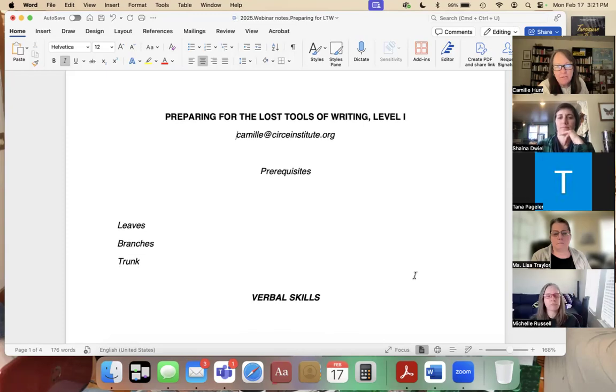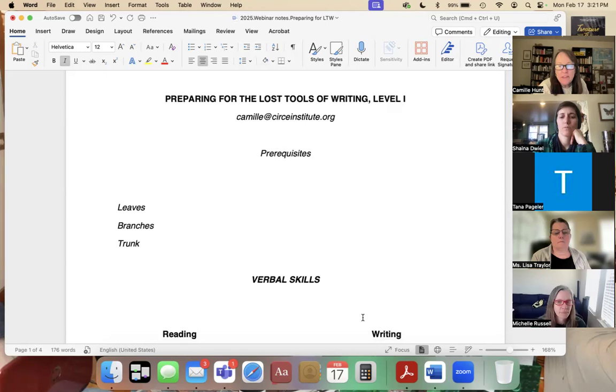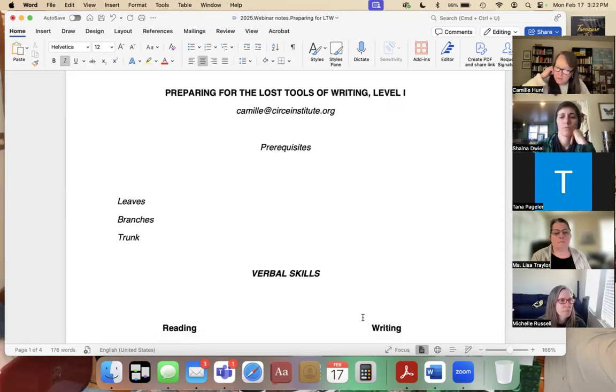But it's appropriate for every age, because these are the foundational thinking skills for everything we'll study, think, do, and decide from then on. So when we think of verbal skills, we're going to talk today about more of what happens before level 1, or how students can be prepared for level 1.